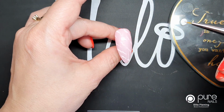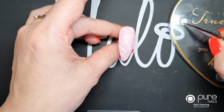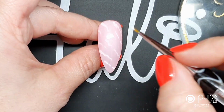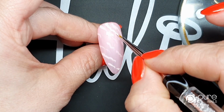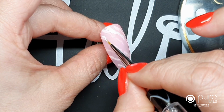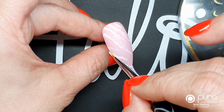Then we're going to take our detailer brush again. Same again, pick up some French white. And we're going to do the same, going in between the lines that we've already got. Bringing it down, and what you'll notice is these lines are going to start to bloom out from each other and separate out into the base coat. You see that happening already.